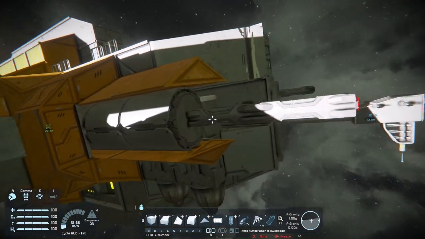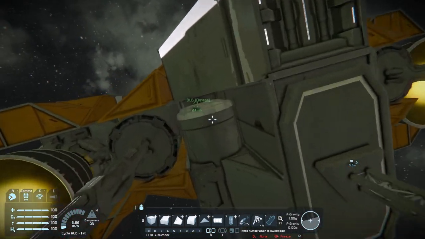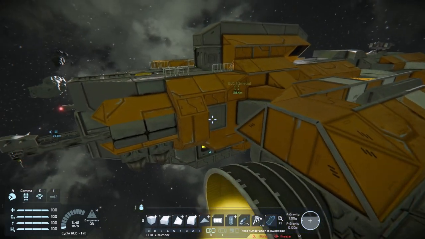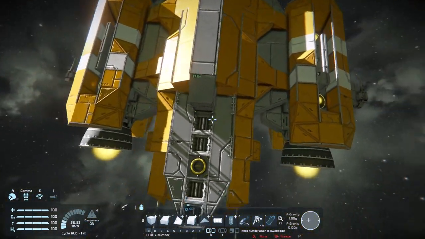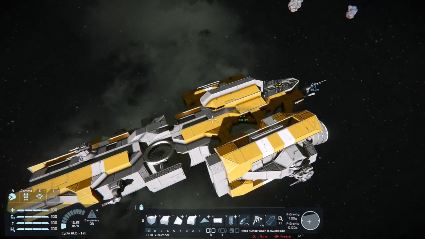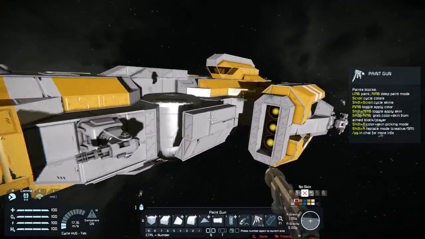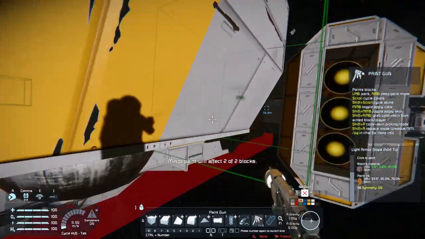Is it pressurizing now? Yes, it's pressurizing. Oh, my blast door blocks. Oh, piston head. That's where I can put one. There we go. Your sacrifice must be made. That's not agreeable enough.